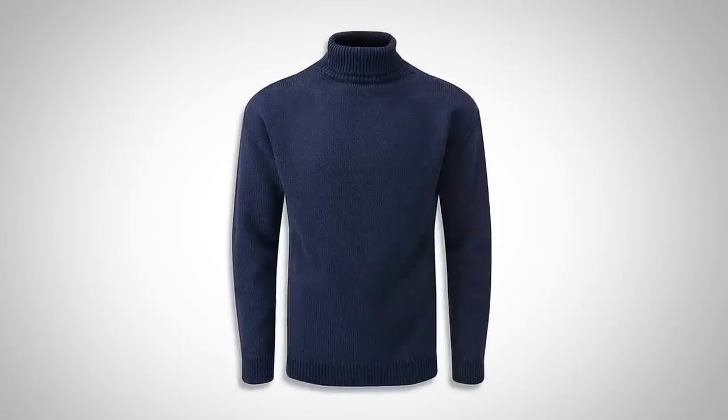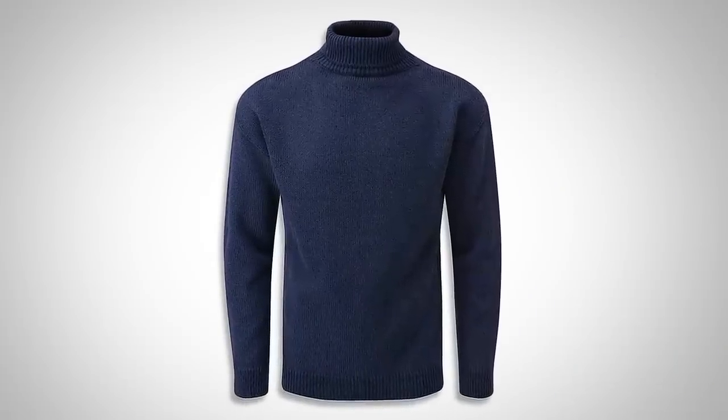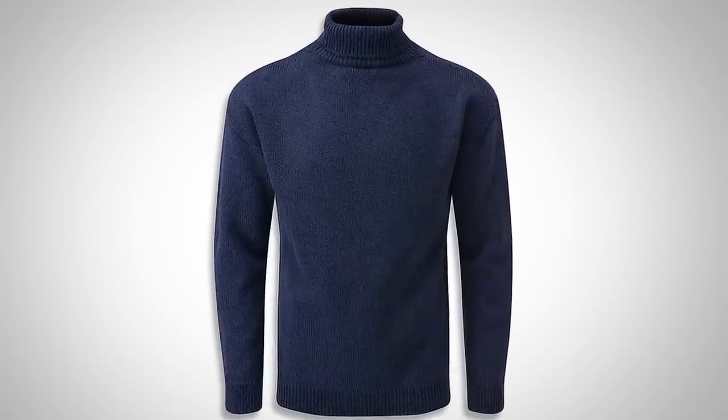Another classic style I love is the turtleneck. It comes in a wide variety of weaves — the one shown here has a very heavy knit, so you're not going to want to layer it too much; it's made to be worn as a casual piece of outerwear. The lighter weight ones can actually be layered. I think this can be dressed up or dressed down — just a great classic piece to have in your wardrobe.